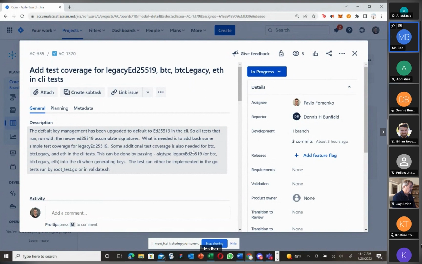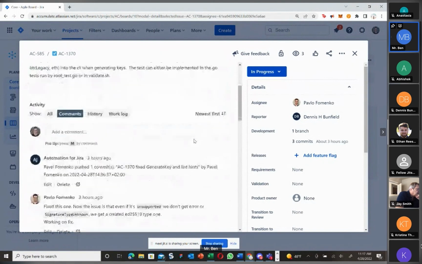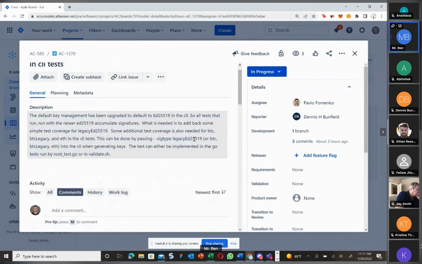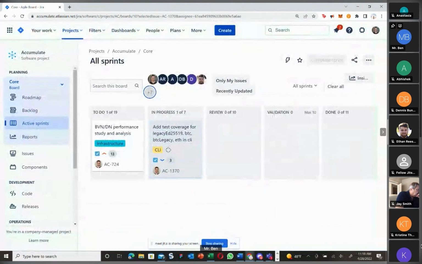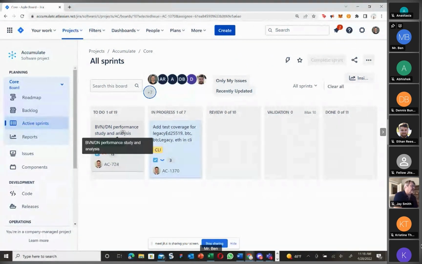And what would the new task be exactly? Catch if a flag of unassigned or unsupported type of signature is passed. Okay, would you be able to create that task? I can write it in a comment here to explain what I mean. Yeah, that'd be great. I'm already starting work on the next task and moving this one to review. The performance analysis, we'll have some questions. We'll ask them in Discord.